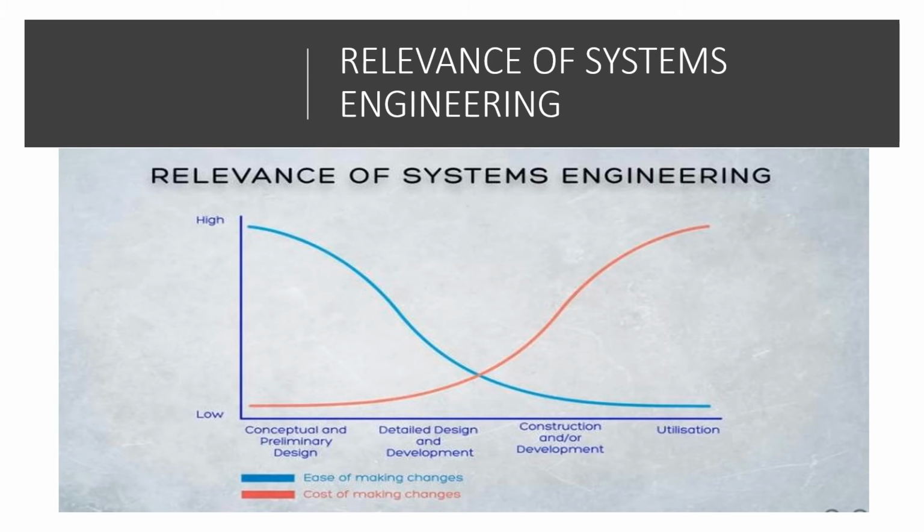To overcome this, our project has collected the requirements from the user. In fact, the curve in the figure has been labeled as easy, the blue color line, with which changes can be made throughout the system life cycle. Additionally, as illustrated in the second curve, the red color curve in the figure, the greatest impact of requirement engineering comes at a time when the cost of implementing changes is the lowest.